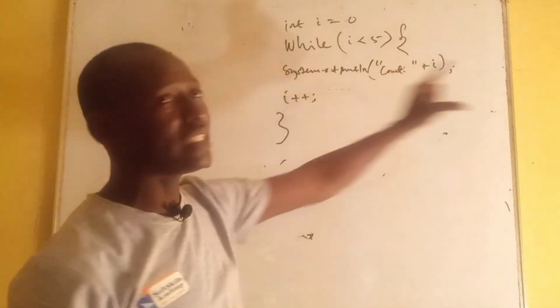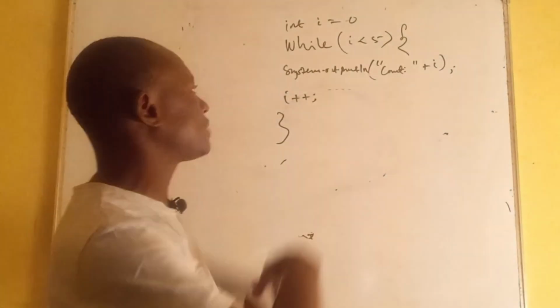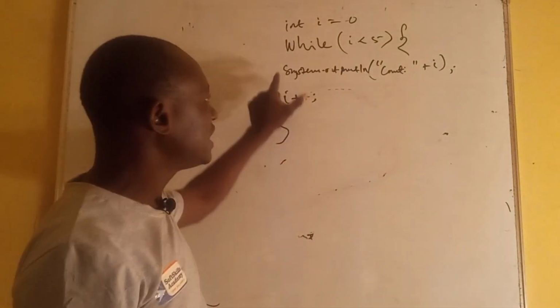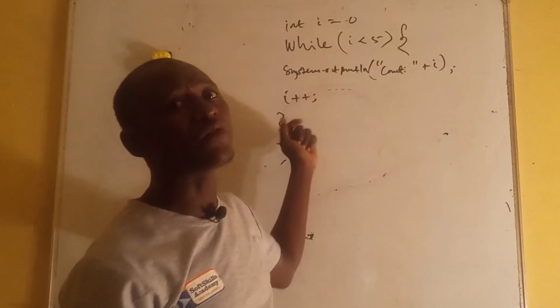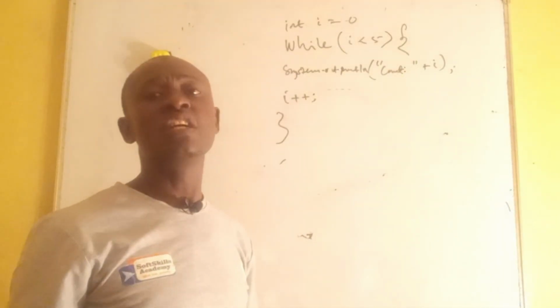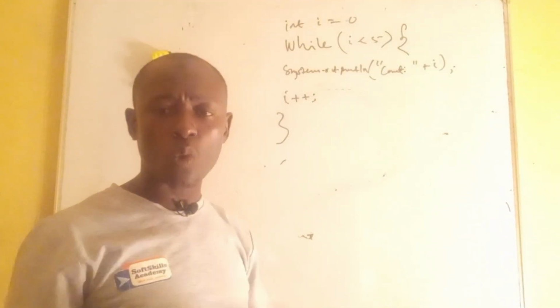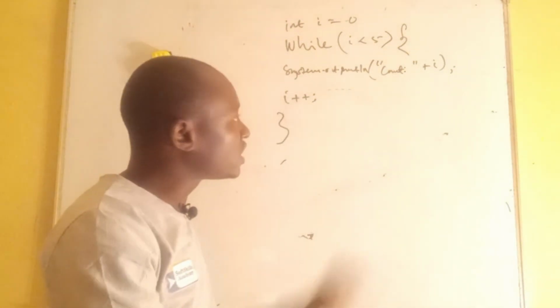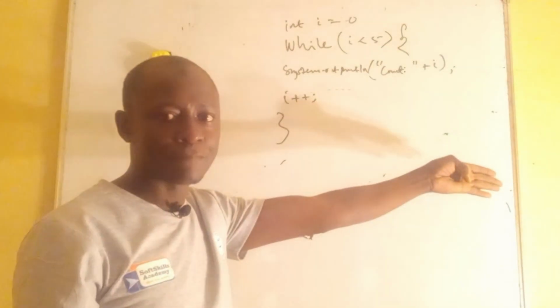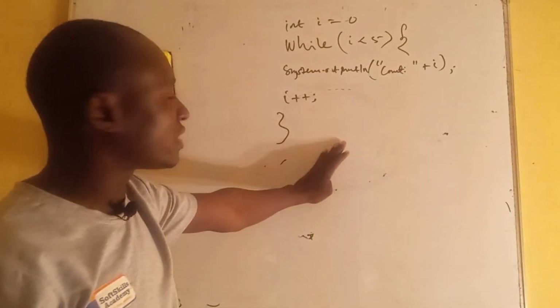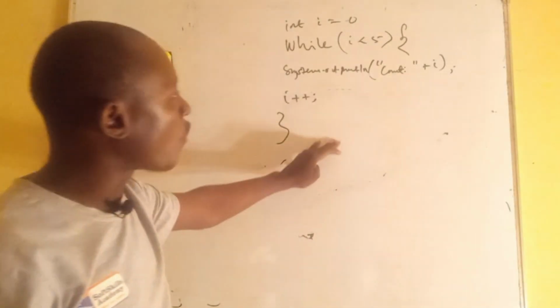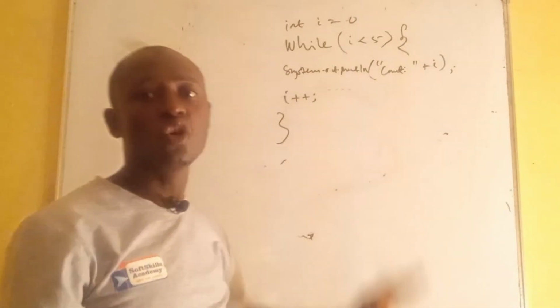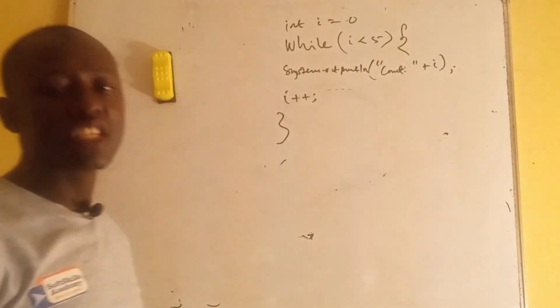So here now, you see the difference between the for loop and the while loop. In the for loop, everything is in one line and it will increment right there. While here, after the statement, when the condition is satisfied, it will then increment. It is not like the for loop. Are we together? So that is the syntax of how you go about your while loop.